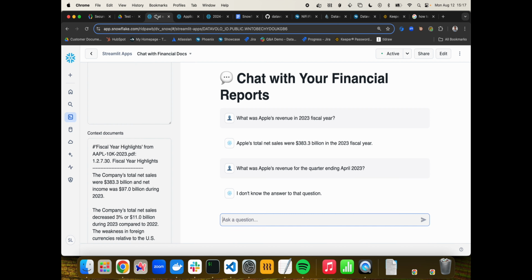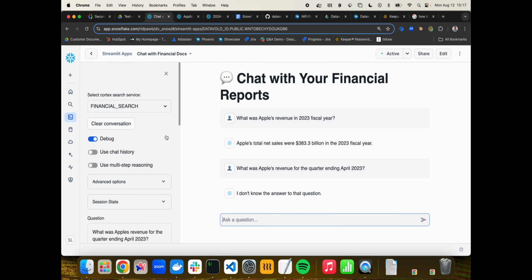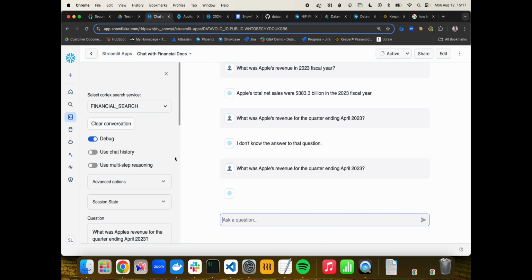in our Streamlit app. And now we can ask that same question. The Cortex search service does require 1 minute of reindexing or reorganization after we push new data. So if we ask again, what was the revenue for that quarter ending April 23, we should get a different answer.